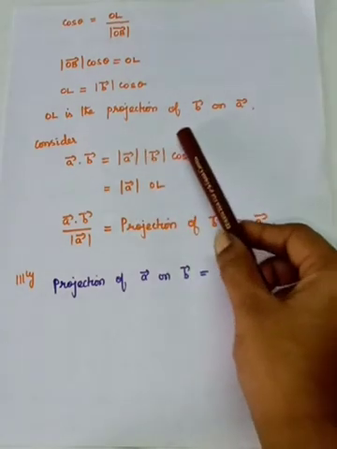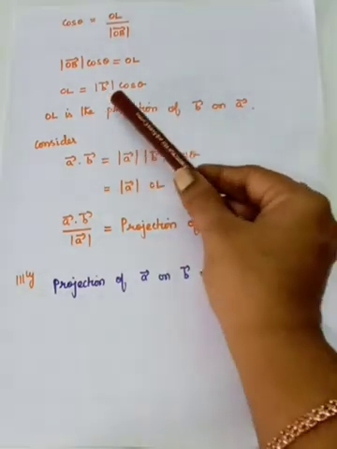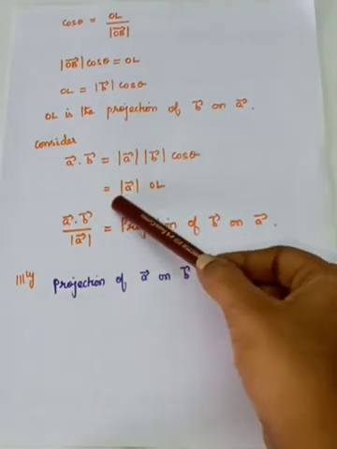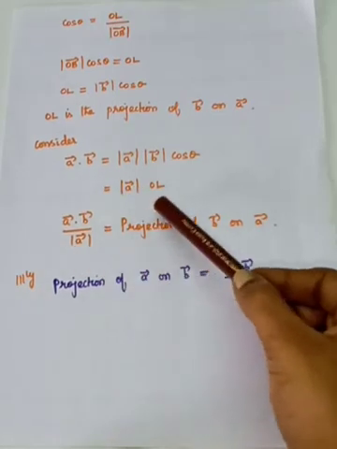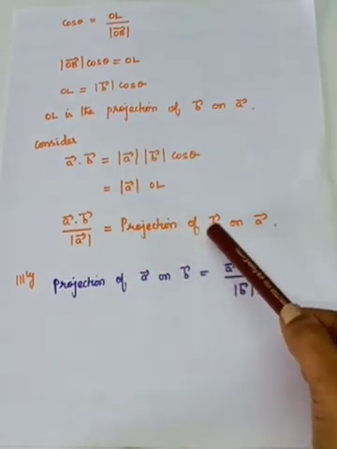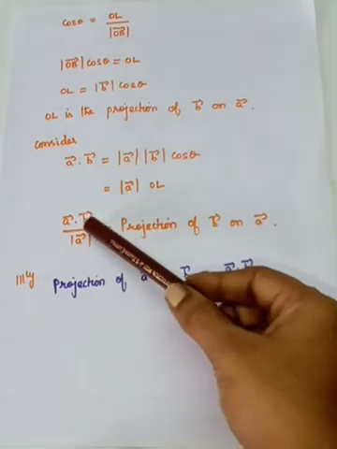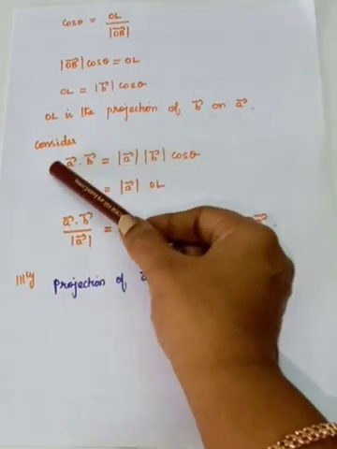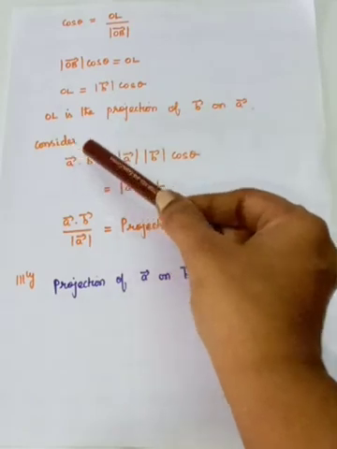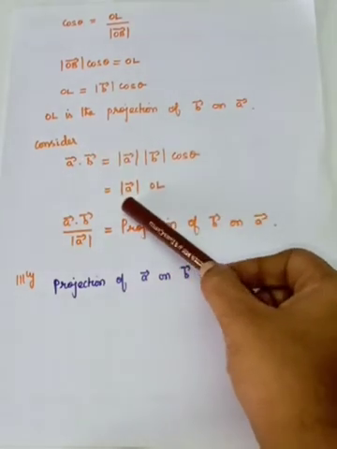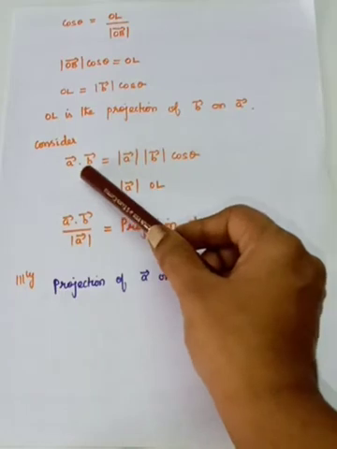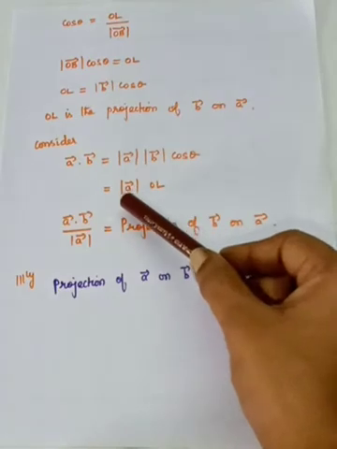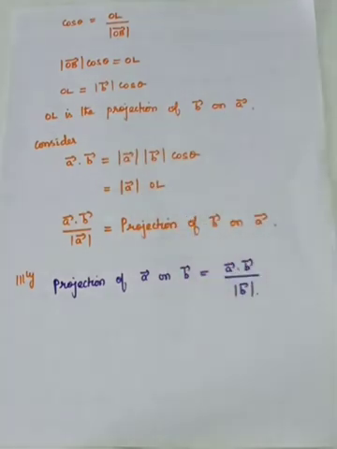So in the place of modulus of B vector into cos theta, for that we can write OL. Therefore this modulus of A vector, it's a number, we can bring it down. So from this you are getting projection of B vector on A vector is nothing but A vector dot B vector divided by modulus of A vector. So the geometrical meaning of the scalar product is nothing but the magnitude of the first vector, next the projection of B vector on A vector. It's a product of the magnitude of the first vector and the projection of B vector on A vector.